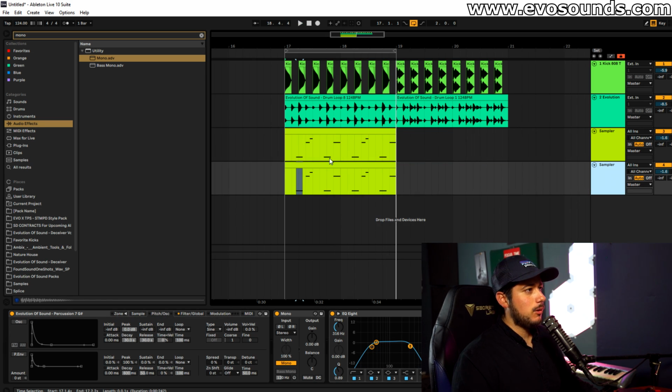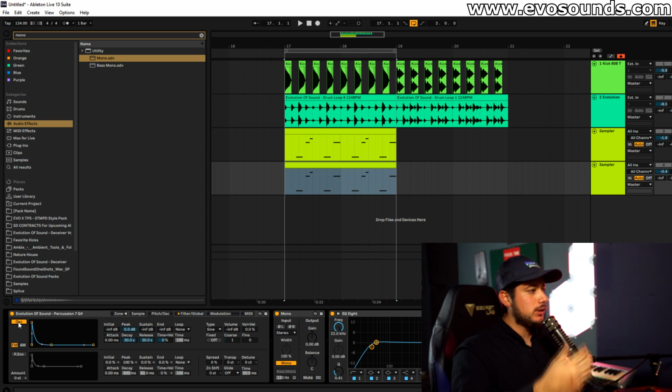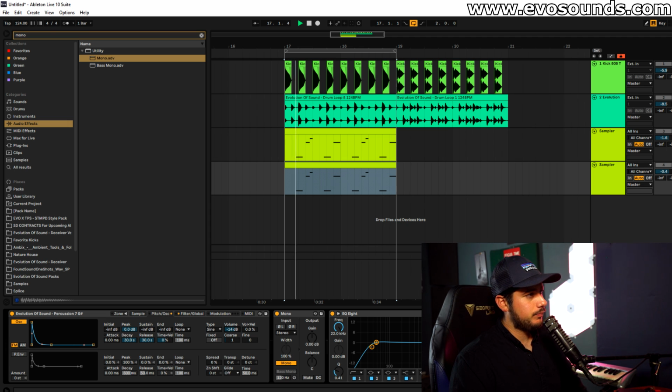If you really want to get experimental, the other thing we can do is turn it into different stuff. For instance, inside of the sampler in Ableton, we have this FM section, which is super powerful. Now, don't fret. It's not overly complicated, as long as you understand that you're just adding FM, frequency modulation, to the sound. So the way we work that is we just add volume.